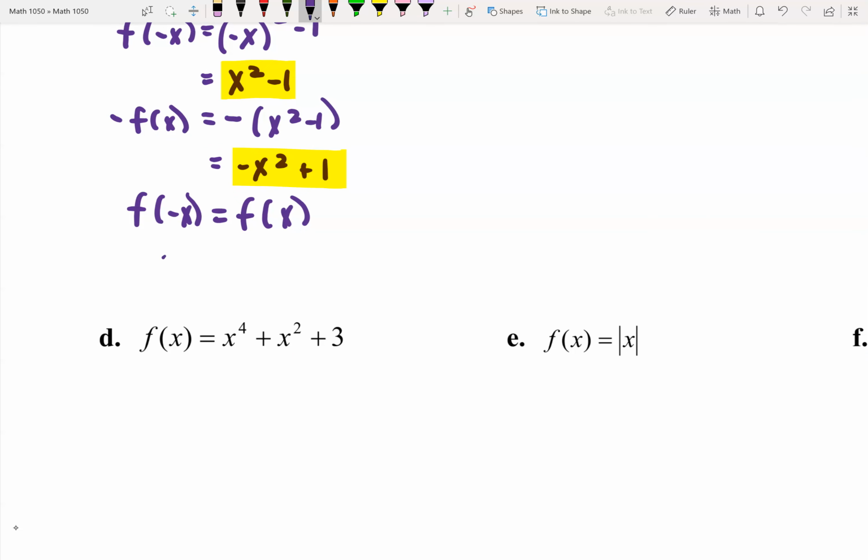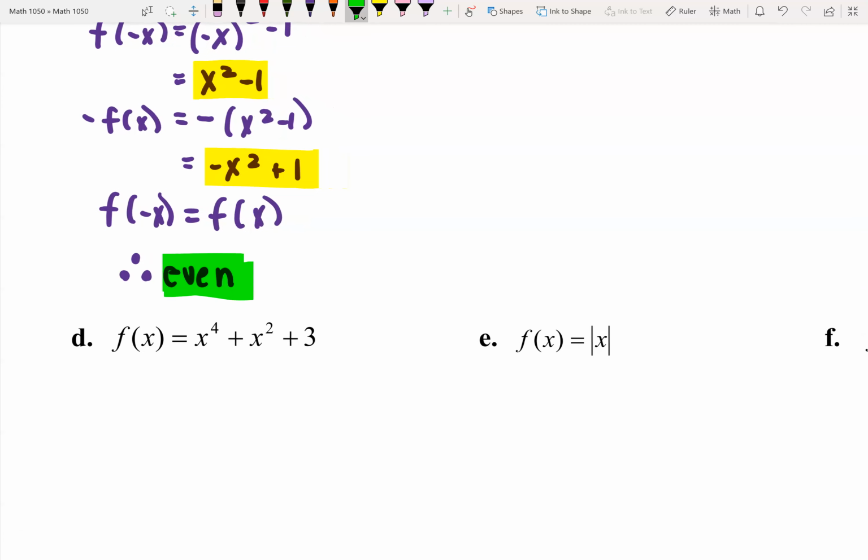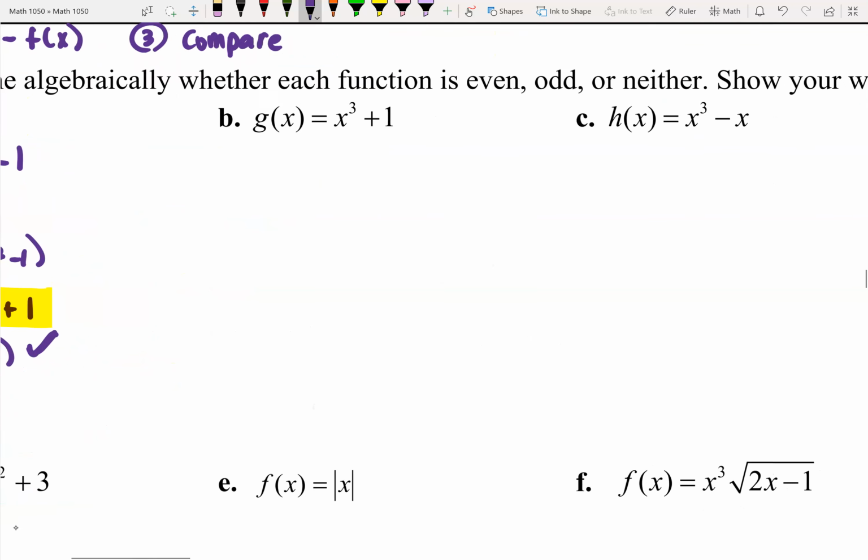I want you to take your pencil and make 3 dots like that. It's like an equilateral triangle. Does anybody know what symbol that represents in math? It means therefore. Therefore, it is even. So the only thing you have to highlight on your answer is even, but that's how you have to write it. See this statement right here? How you said those things are equal? That has to be there. If you omit that step, you'll lose a point. So just be careful.